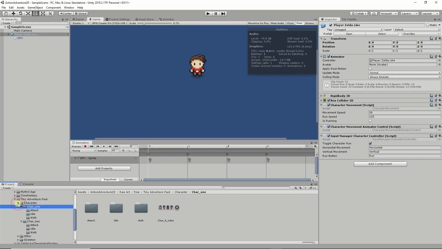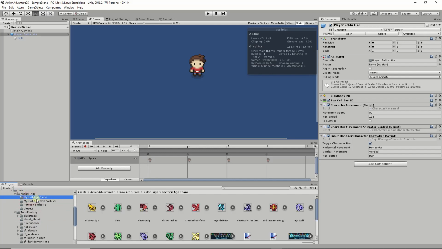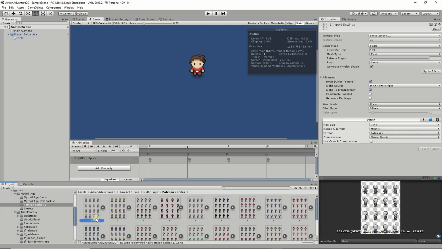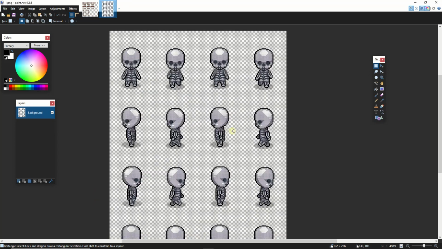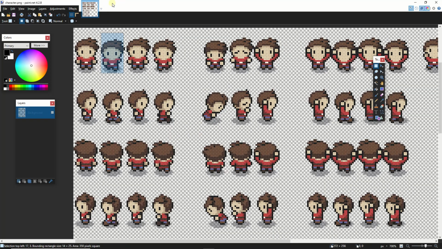And then when we get done with the tiny character animations, I will take you through creating animations for the characters that we've gotten for free on our Time Fantasy style and our Mythil Age style sprites here. But remember, these are all just idle and walk characters. So doing the attack animations and stuff would be slightly different.